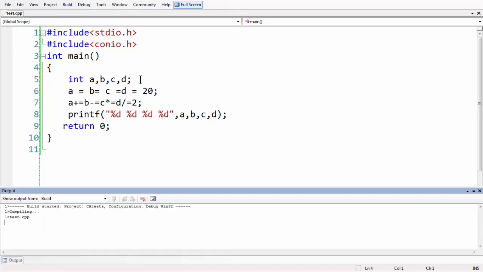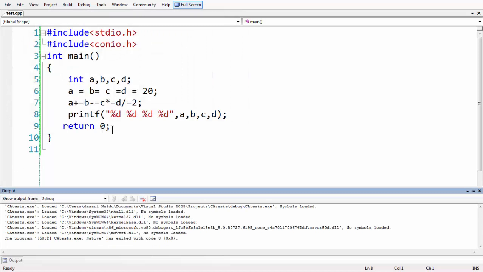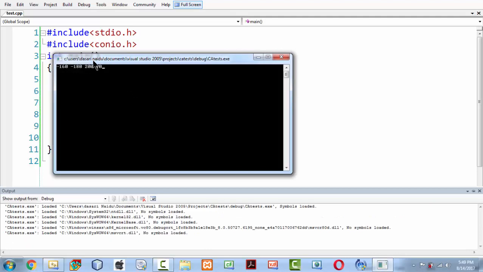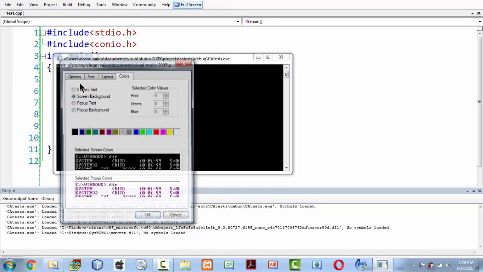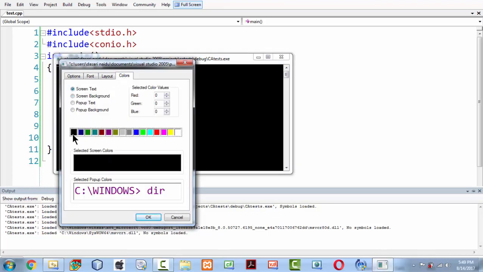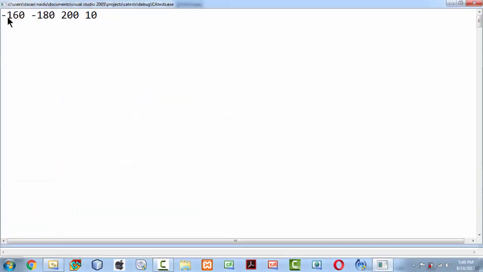Now if you execute the code, oops, I forgot this getch here. Let me run the code, and let me increase the font a little bit. Console is 36, and let me change the colors also, black and white. So you get the result as minus 160, minus 180, 200, 10 here.